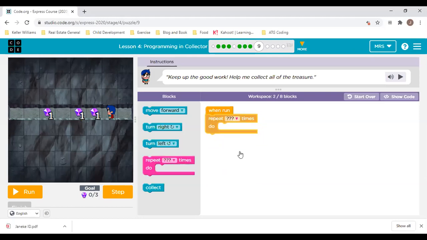Okay. What should I put in there? Move forward and then repeat 2 times. Should I only put a move forward block in? No, and collect. Very good.